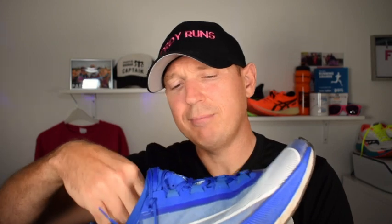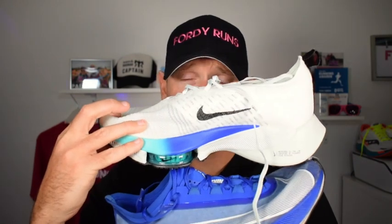But actually, when you get a little bit faster into the run, that's where it comes a little bit into its own. But I still think it's a massive, massive disappointment — I would not waste your money on this shoe. But if you're looking at the Nike website and looking at both of these thinking, what do I go for? I would recommend the Zoom Fly 3 over the Tempo.